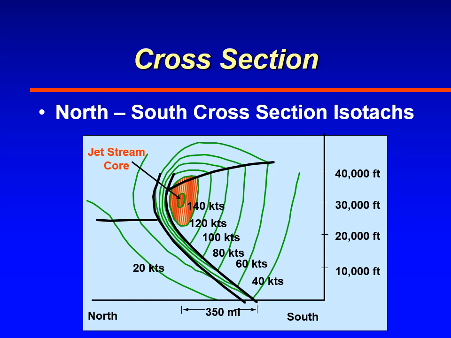The winds in this picture are moving into the page, so that would mean that the winds are from the west moving to the east, with colder air to the north and warmer air to the south. Also notice that the isotachs change very rapidly, or are packed very closely, on the north side of the jet stream. As you move to the south, the isotachs are farther spaced apart, which means that there is stronger wind shear on the north side of the jet stream.